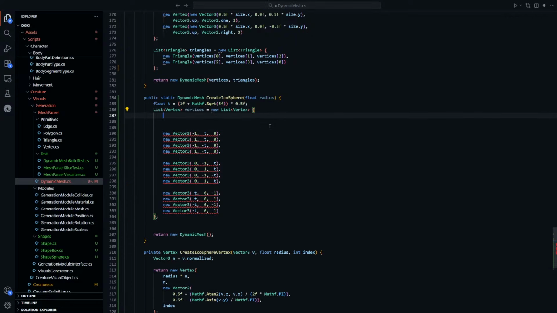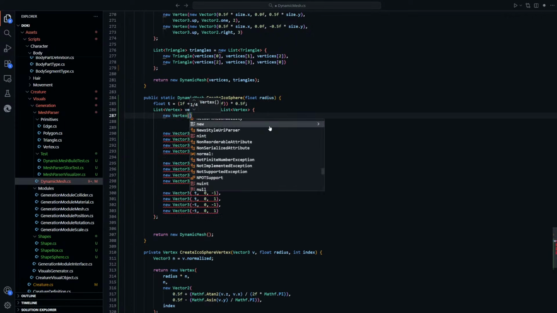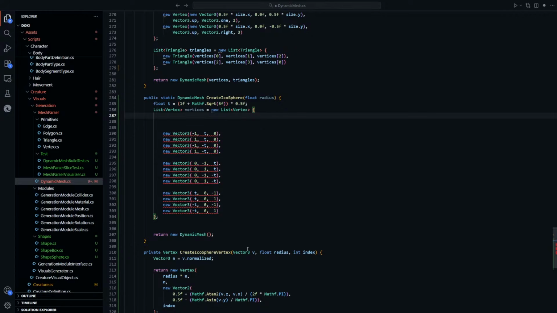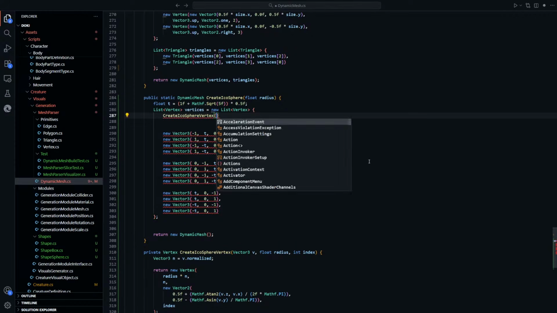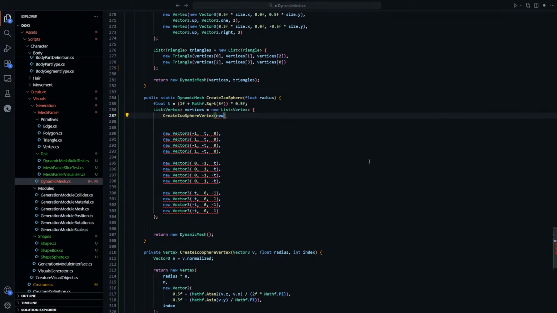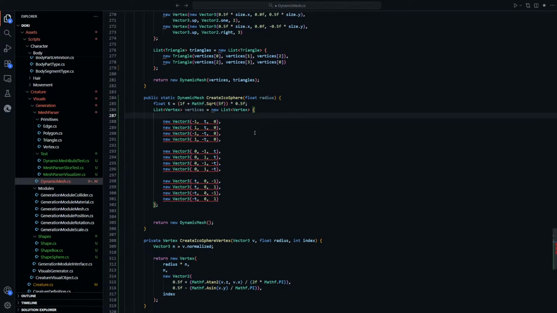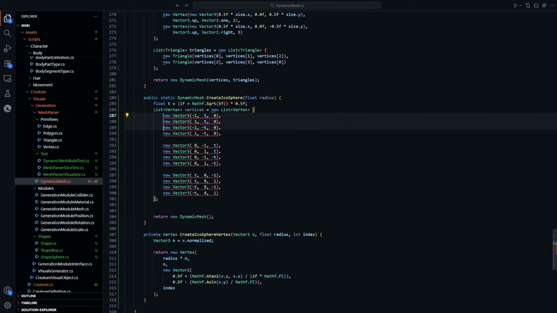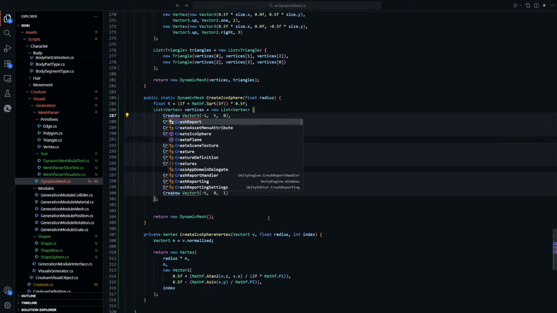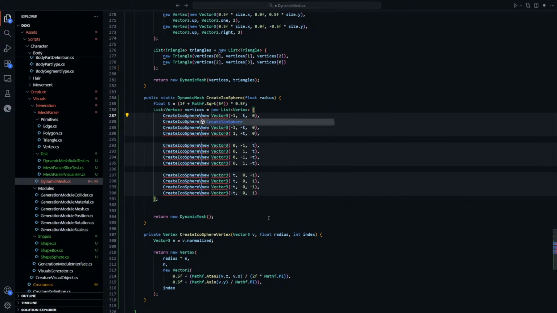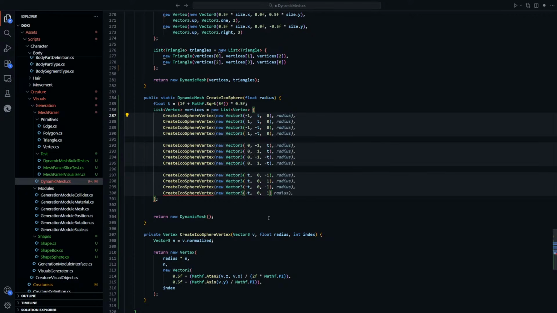And then we do new vertex, not new vertex, create icosphere vertex, new vector. Is that actually what I want? Let's see. Maybe we can do it like this. Create icosphere vertex, new vector.